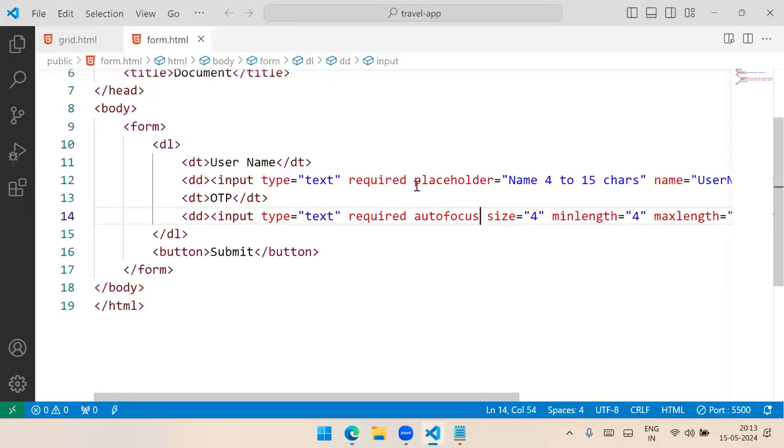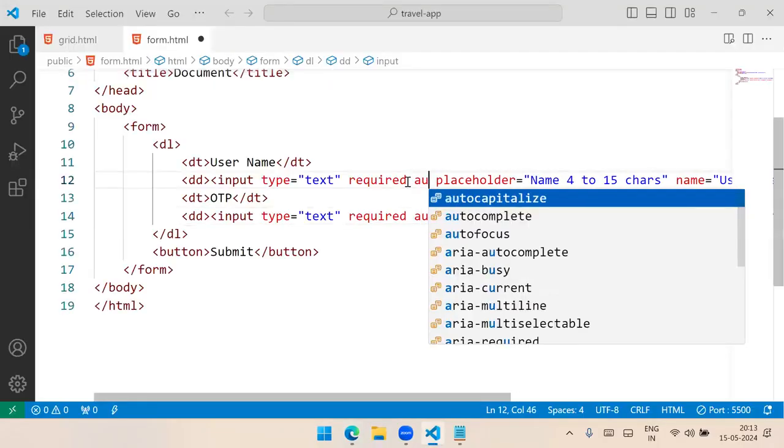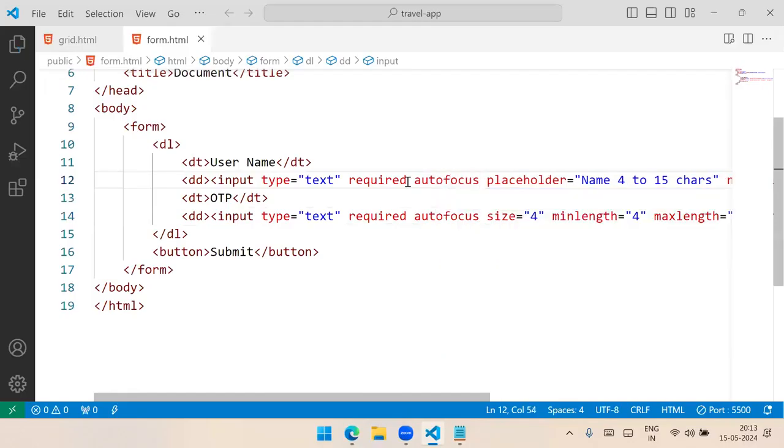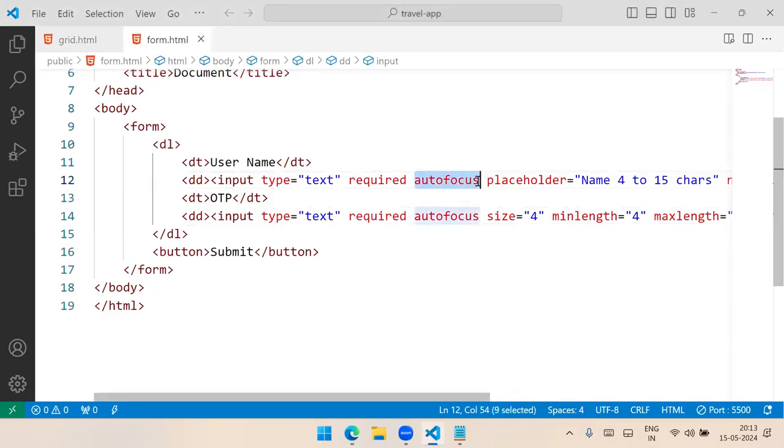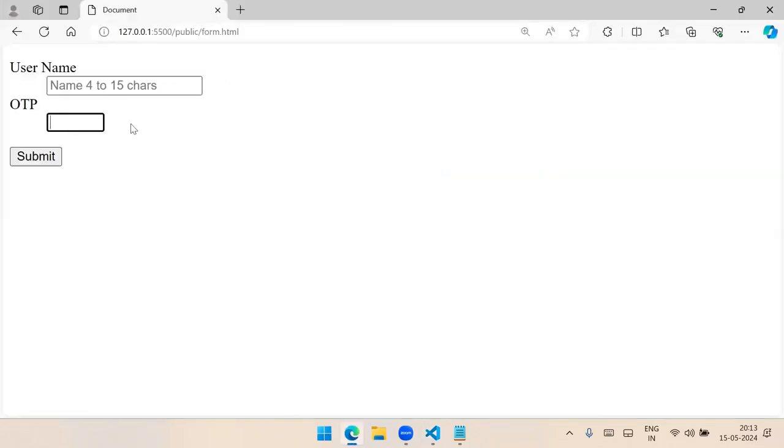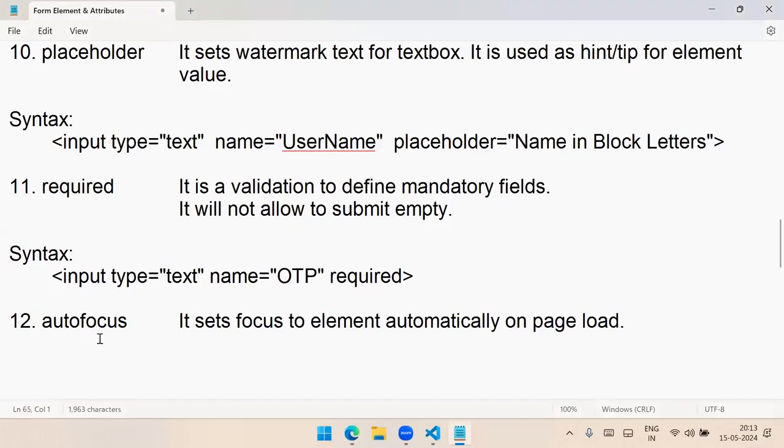If I give autofocus to all elements, it will work only for the first one, because of the order. So you should give it only to one. Automatically it will get the focus there, so that we can start typing from there, right? That is the general way we can set autofocus.